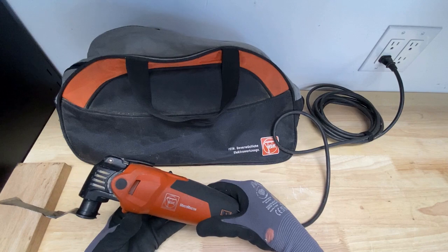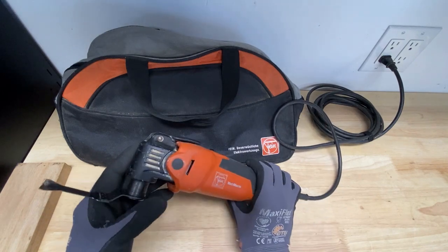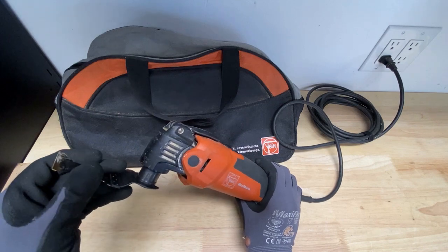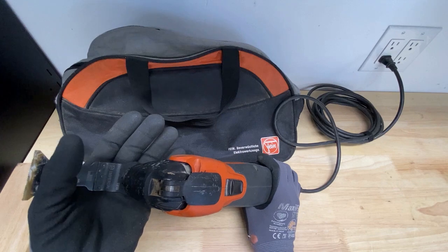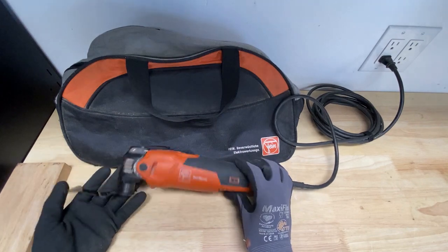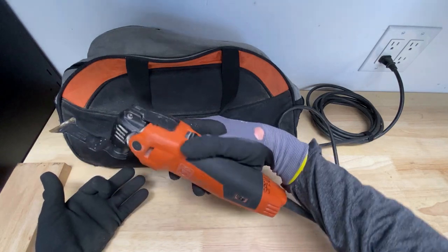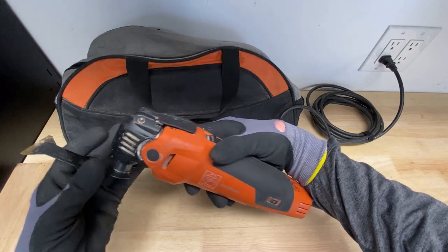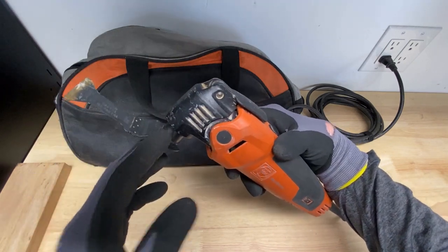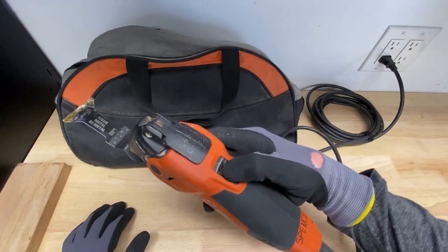So I was on a job, and I went to use the Fein tool, and it was working fine, and then all of a sudden, the oscillating part here just stopped working the way it was. It just wasn't cutting. I had a new blade in it and it just wasn't cutting right. Here, I'll turn it on so you can get an idea. The motor works. It sounds solid. It's just that this part here, the spindle and the oscillating cutter, just isn't working right. So let's turn it on.